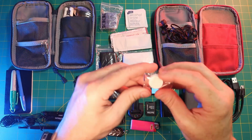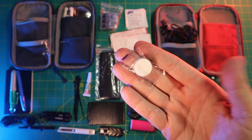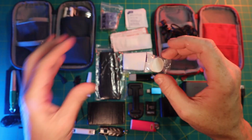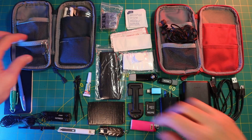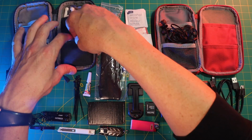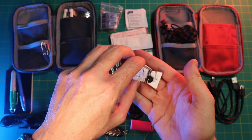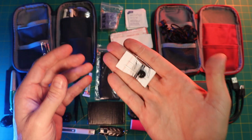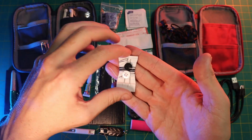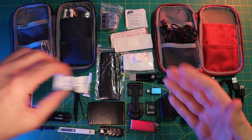Last on this side, this is just one of those little compressed towels. You add a little bit of liquid or hand sanitizer or that type of thing, and it'll expand out into a towel about that big. It's a bit more substantial than a tissue if you need something like that. I also have a few safety pins just tucked into the webbing here, and I also have a sewing kit. So this is one black thread, one white thread, a black button and a clear button, just for doing minor repairs until you can get home and attack it with the sewing machine or do it in a better way. So I've lost buttons before, and it's really good to have this kind of thing if you need it.